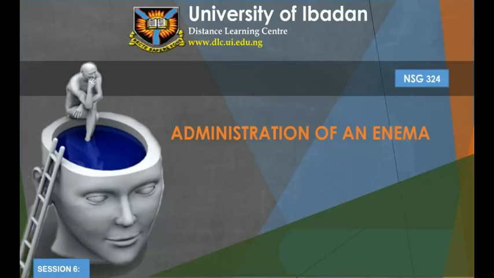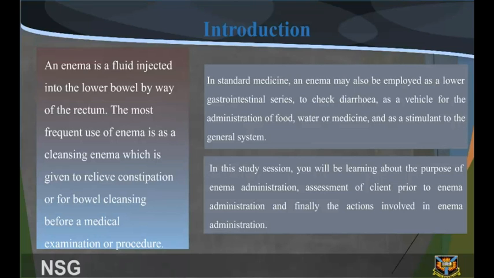Welcome to Study Session 6, Administration of an Enema. Introduction. An enema is a fluid injected into the lower bowel by way of the rectum. The most frequent use of enema is as a cleansing enema, which is given to relieve constipation or for bowel cleansing before a medical examination or procedure.